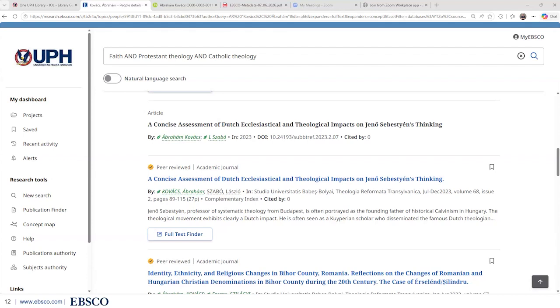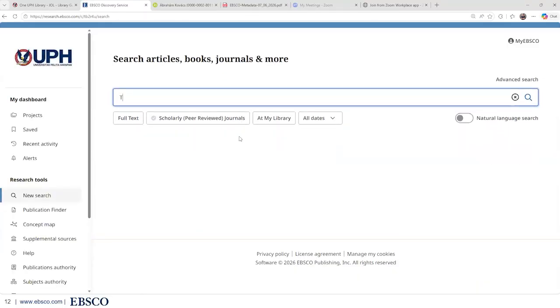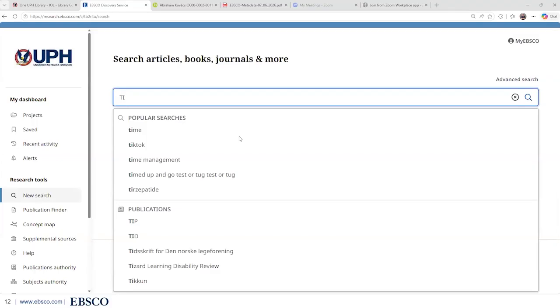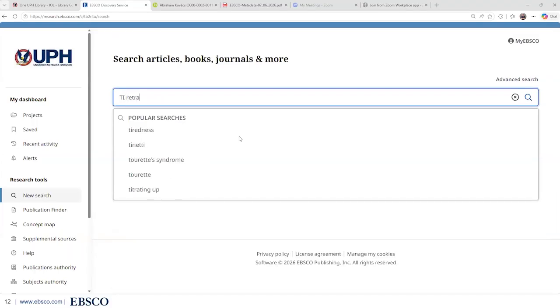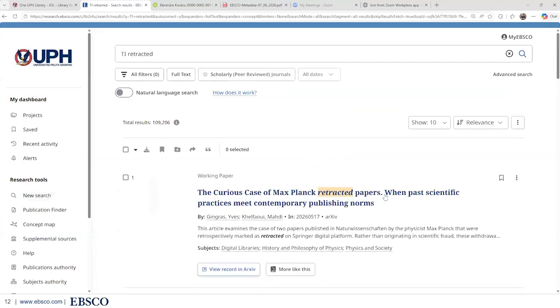Now, I'm going to show you how to search for retracted journals. You can run a command search: enter TI in uppercase, and then enter retracted. Then I'm going to run a quick search.